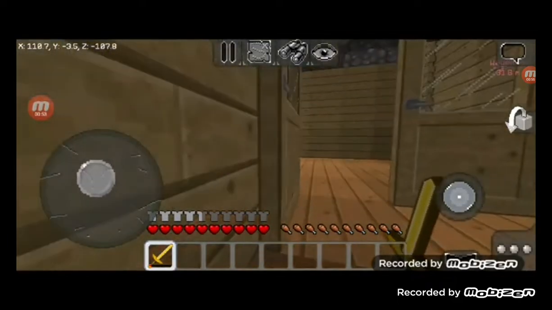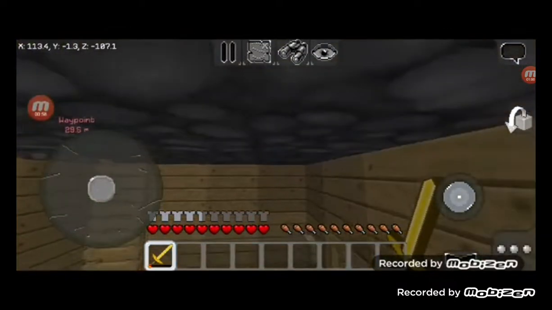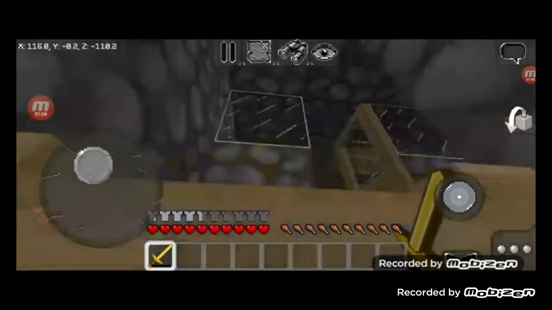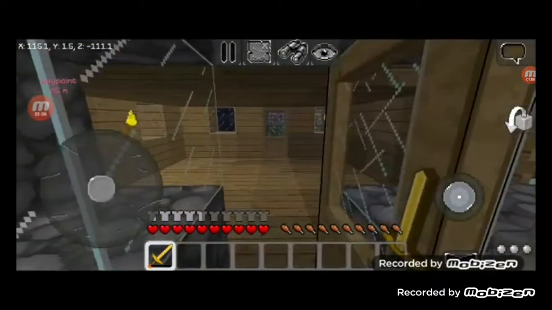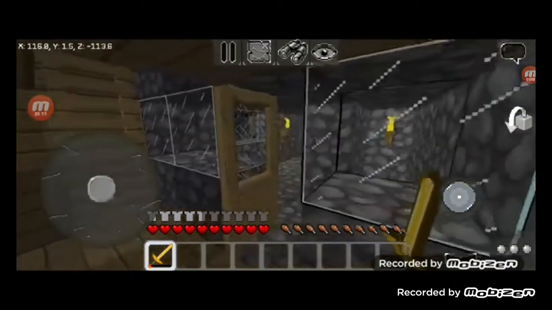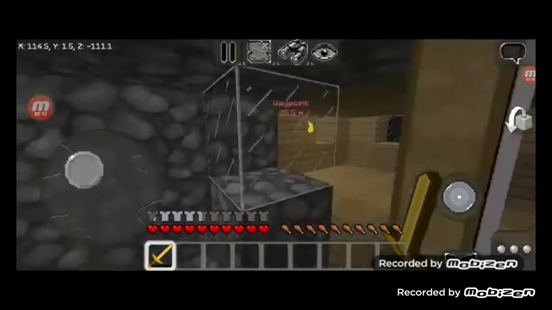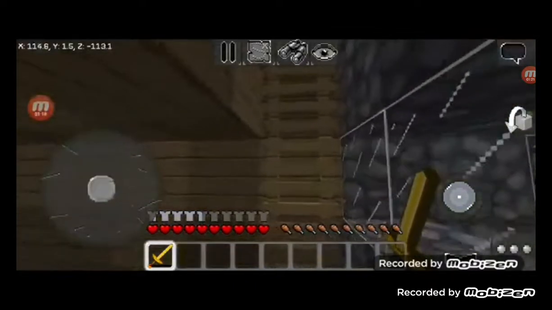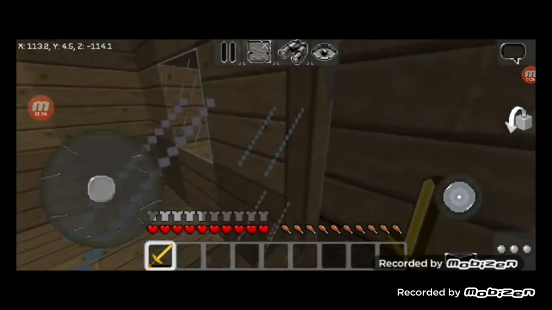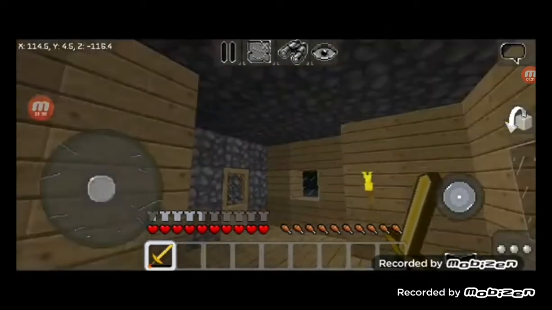And up here, whoops, just a room. I don't know what to put in here yet. Sorry about that, guys. And this is another room, which I don't know what to put in here yet. And here, just a little room. It's another room.